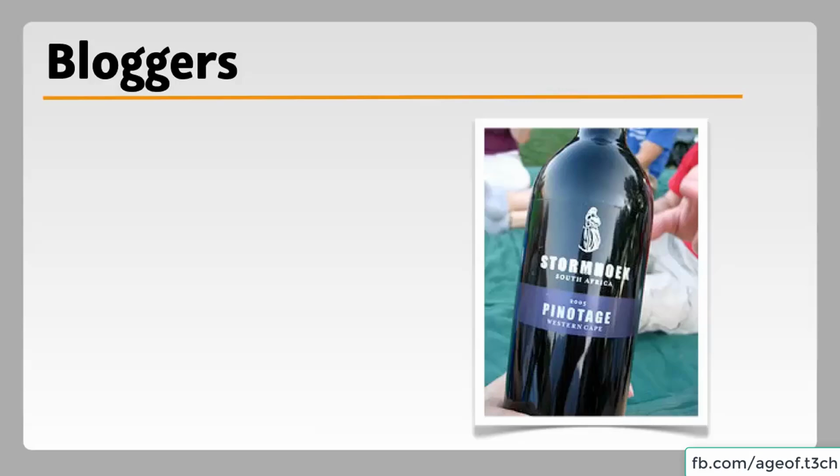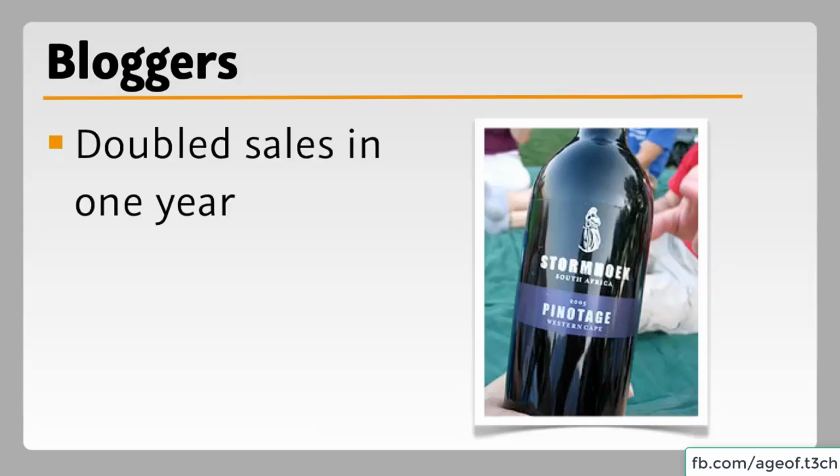And what happened, do you think, when these bloggers received their wine and probably drank it? They all recommended the wine. And in doing this, by bypassing all of the typical wine trappings, such as Wine Spectator, the magazines, the reviews, and all that, you see, they went to bloggers that blogged about technology, that blogged about relationships, that blogged about books. They talked to bloggers that were completely out of their market. But in doing so, they doubled their sales in 1 year because of that one promotion. They built relationships with the bloggers. They offered them something of value, and in return, they got links and recommendations from opinion leaders all over the world.